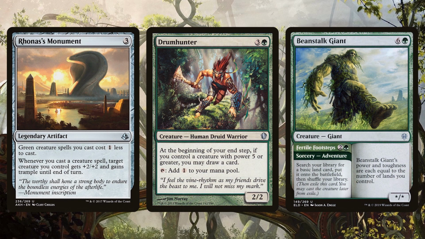Ronus's Monument. Yeah, they reduce the casting cost of creature spells by 1, but really, when you cast a creature spell, you're giving something +2/+2 and trample. Trample is going to be a key theme of this deck that we're going to want to think about. Drum Hunter. Yeah, it taps for mana, but most importantly, if you control a creature with power 5 or greater, you may draw a card. We're often going to have big creatures, and with Yorvo, it's going to be difficult for it to not be 5 or more power.